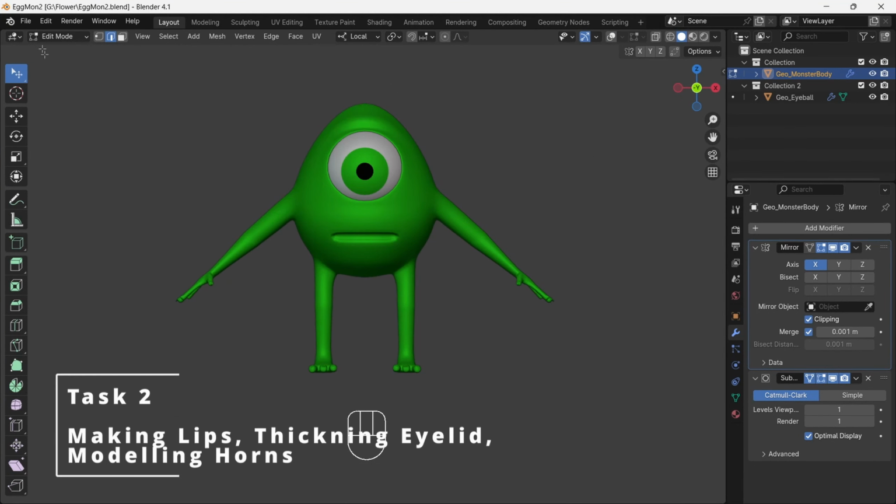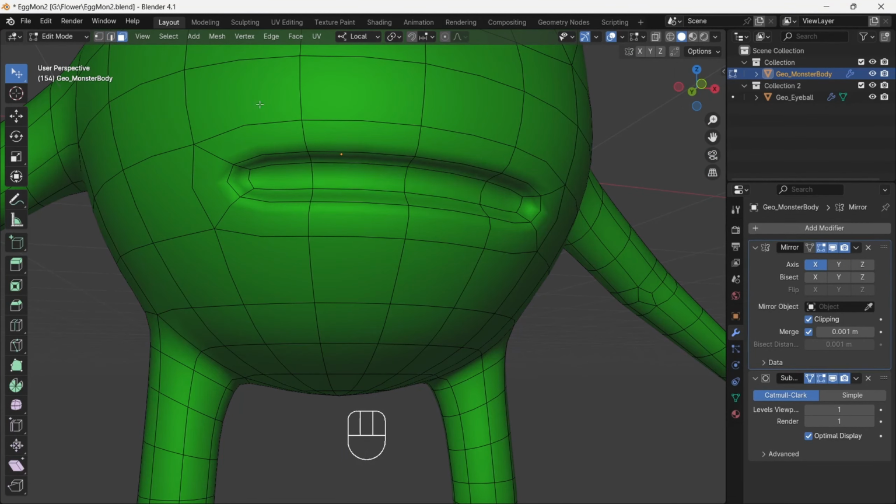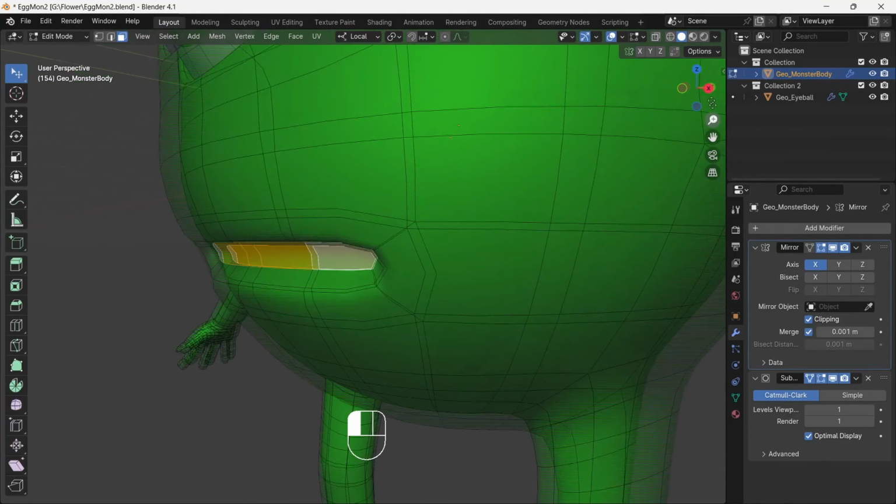Now our task 2 is making lips, thickening the eyelids, and modeling horns. First, making lips: select the mouth inside faces and press E to extrude them inward.